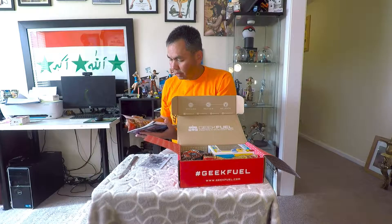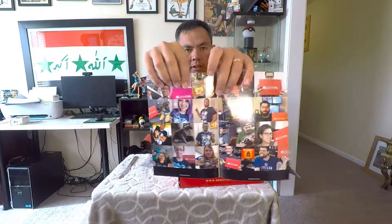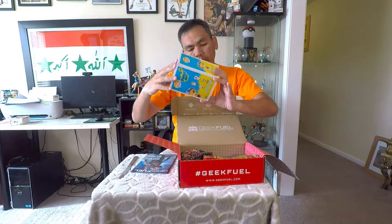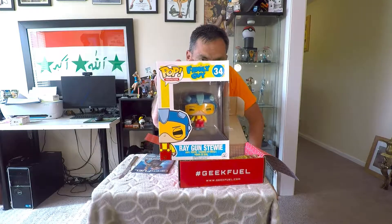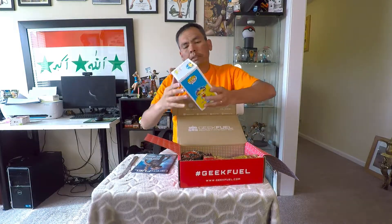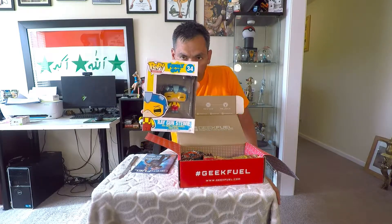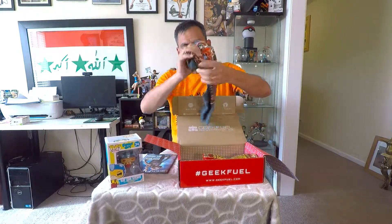All right, first thing we got — I normally do the t-shirts first, but Family Guy is sticking out and I can see Stewie wearing a ray gun, doing his thing. I don't remember what the name of the helmet is right now — still a little jet-lagged — but he's a cute little dude looking like that. I'm not big on Family Guy, but Tori absolutely loves it, so I have a feeling she is going to steal this guy from me as soon as she gets home.